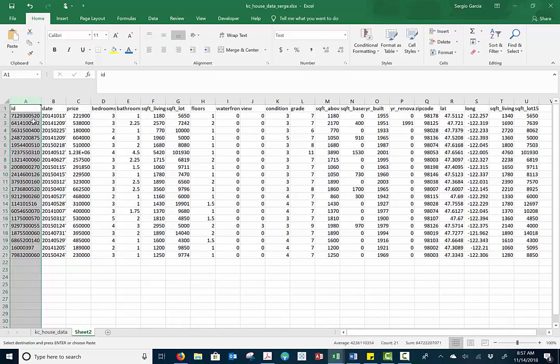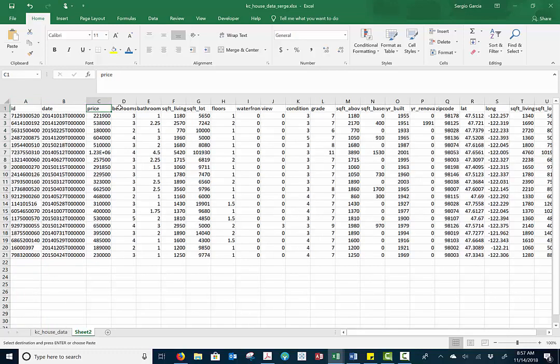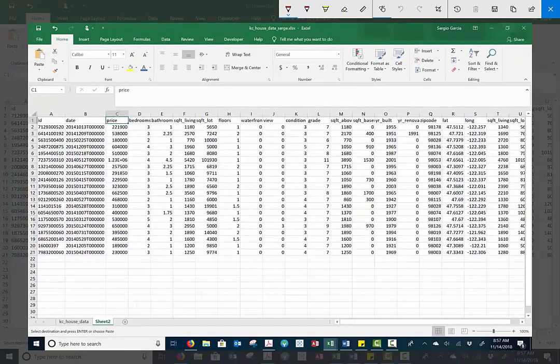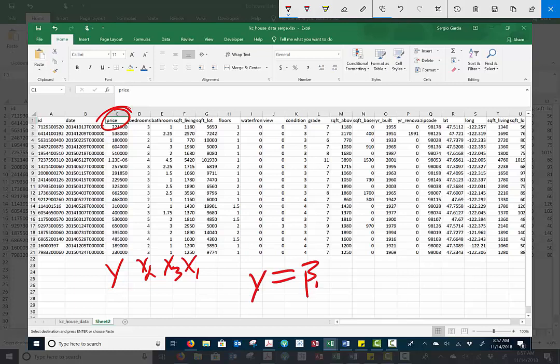Make sure that this ID number is text. We're really not going to use it. And here's date. Here's the price. And what we're going to end up doing eventually is running a regression that has the price as my y variable. So this is going to be my y, and first thing we're going to do is, like, square footage will be my x sub 1, and then this will be x sub 2 or x sub 3 and so on, and eventually we'll get something like beta sub 1 x sub 1 plus beta sub 2 x sub 2 plus and so on. All right, so that's where we're headed.